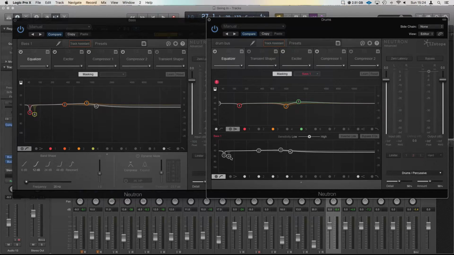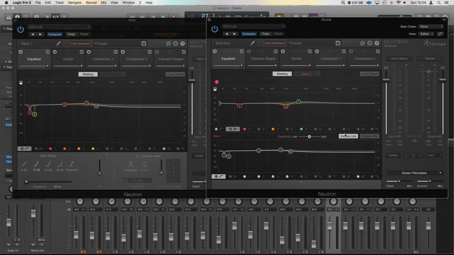So what we want to try and do is play that signal and play between the two and see if we can get it to get rid of that graph while keeping the balance. Now there's something really useful we can do here as well. So to get rid of masking, you will quite often need to boost one frequency, cut another. This lets you do it at the exact same frequency point by inverse amounts. It's called the inverse link.